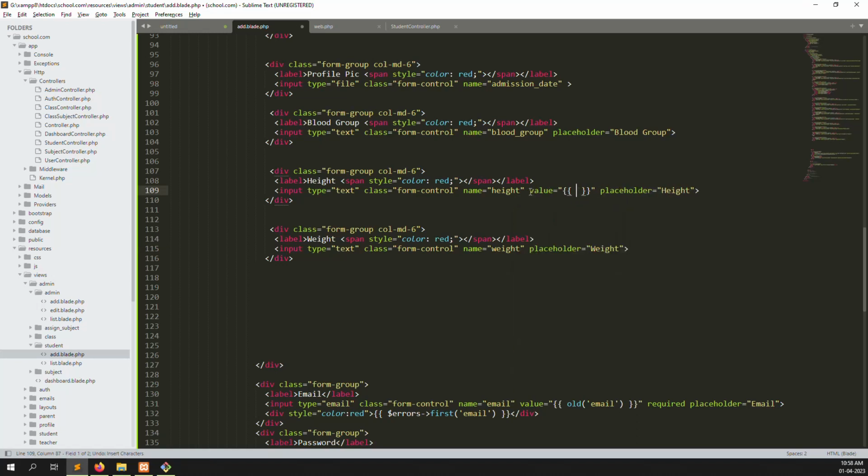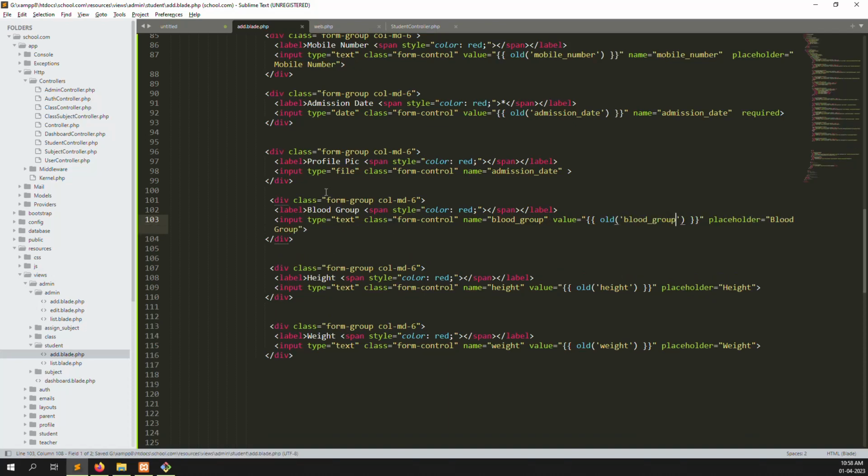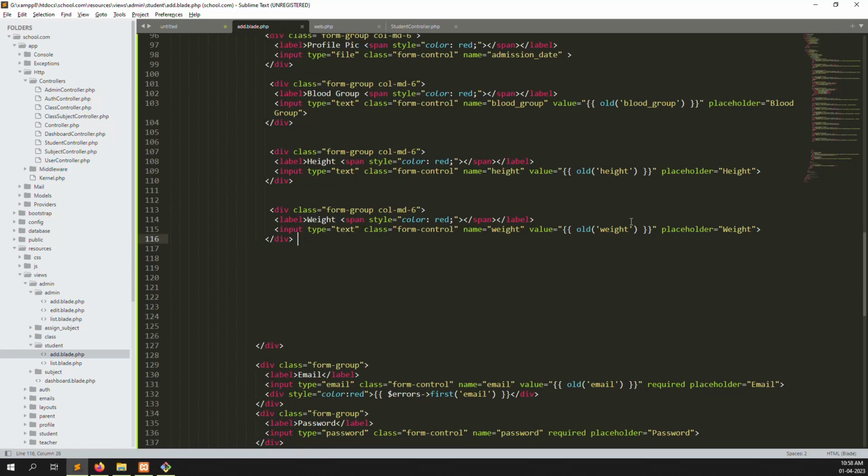This means registered or not registered, so we need to make a validation for the email address. So let's type value here. Okay, now blood groups. Admission date, already profile is not possible.